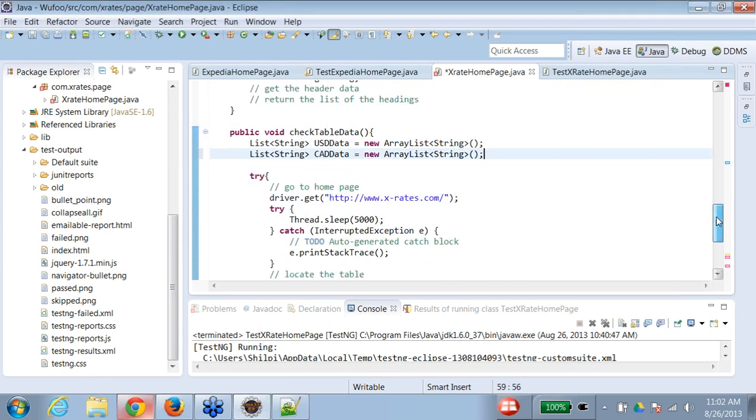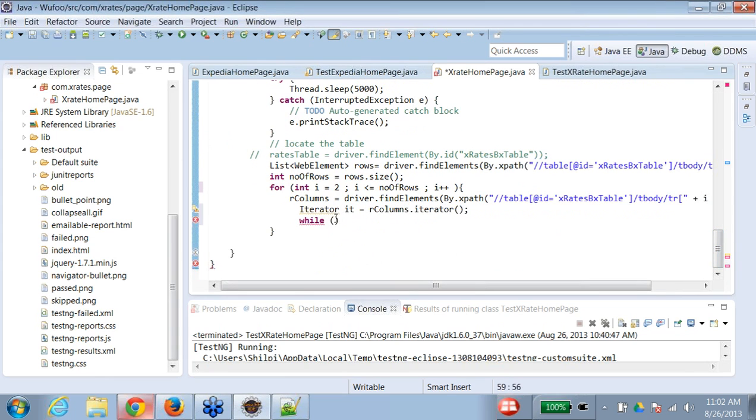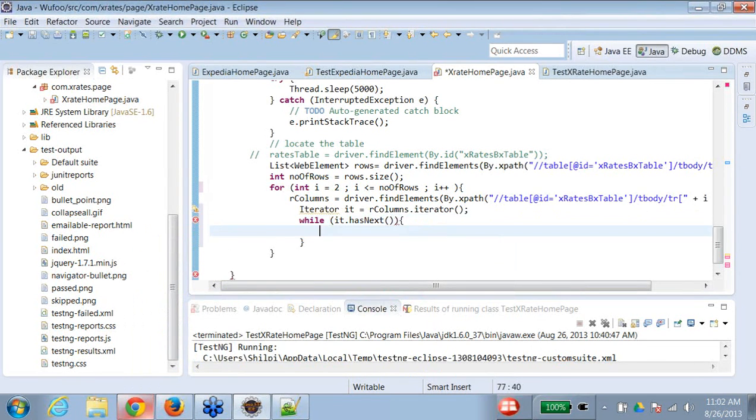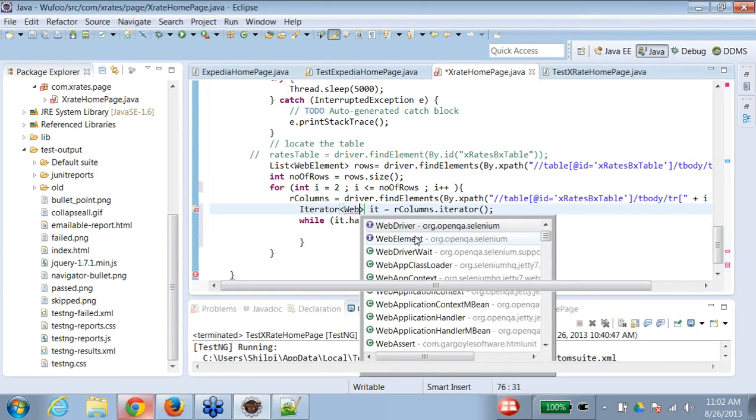So I'm extracting US data and Canada data also. While it.hasNext, and you can write your web element if you want.